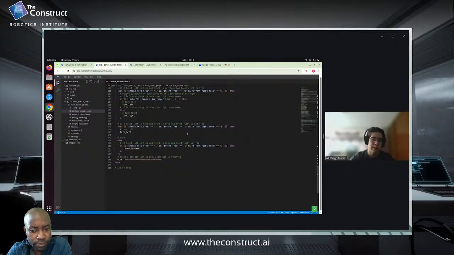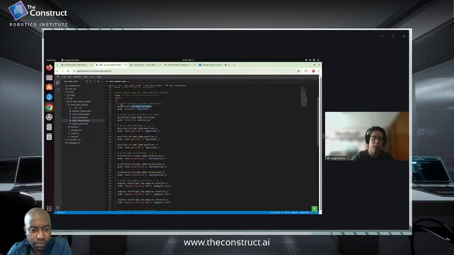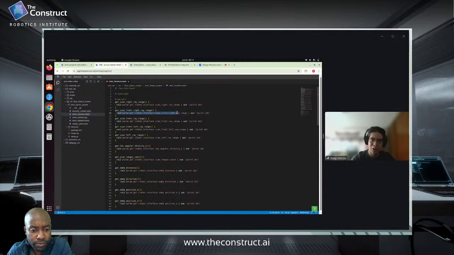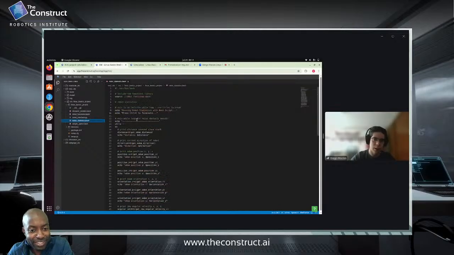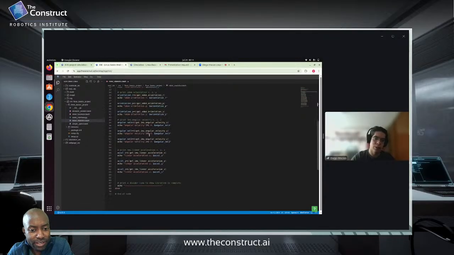And that's the program of obstacle avoider. In the case of robot statistics, I just called the functions that I made in the robot functions bash. So I get this data that it's actually a ROS command line. This parameter stores inside, for example, distance, and then I echo distance into the shell. That with every parameter. And that's all.